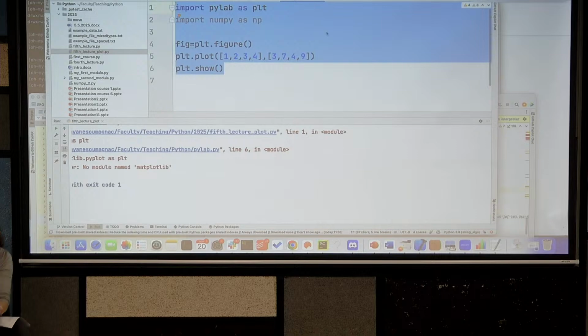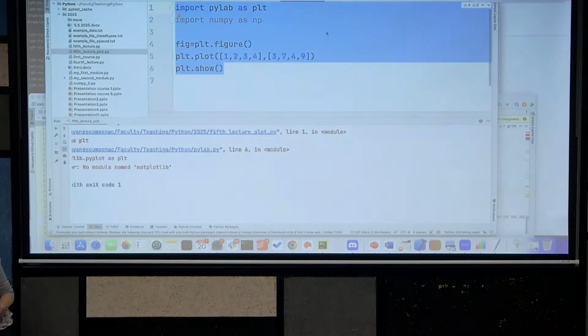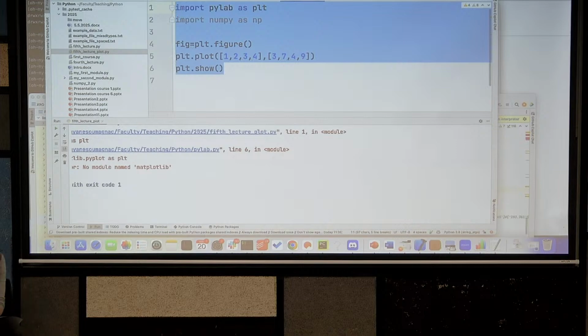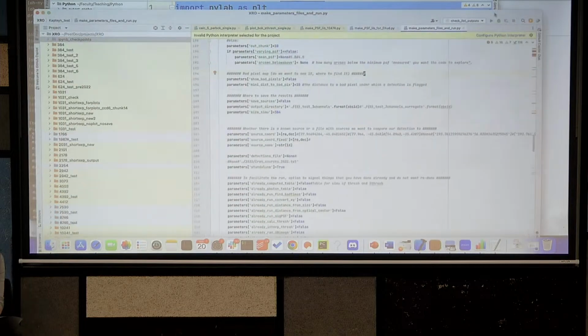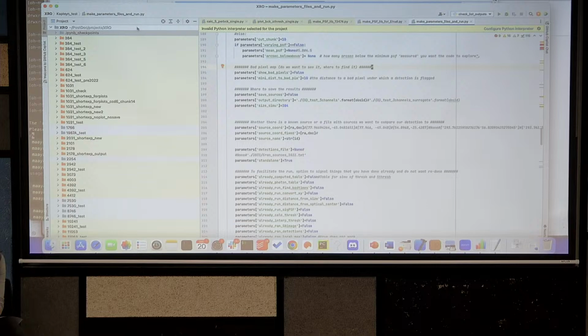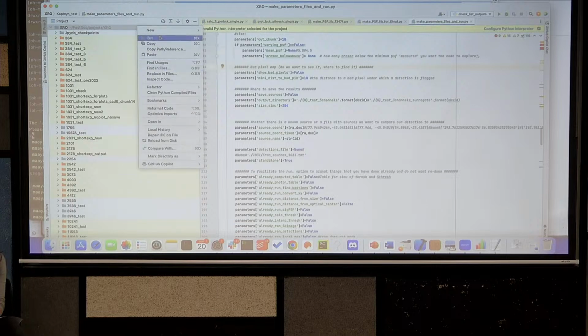Okay, it's not always very intuitive, but it's very important. So I will try from a different directory, and if it doesn't work, we'll see what we do.